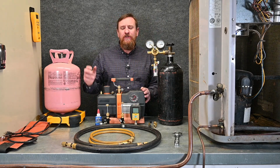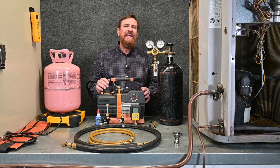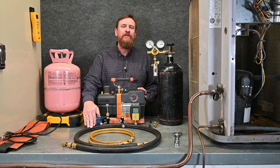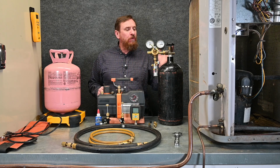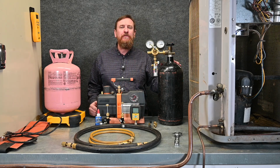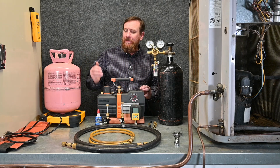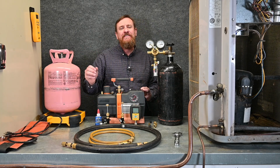Last time we pulled a vacuum using 2 vacuum hoses and 3 valve core removal tools. Now we're going to drop it down to 1 single vacuum hose and 2 core removal tools. We're still going to need our nitrogen tank, which we need anyways if we're brazing or pressure testing. We have a refrigerant tank and our scale. We have of course our vacuum pump and our optional but really great to have tank heater.